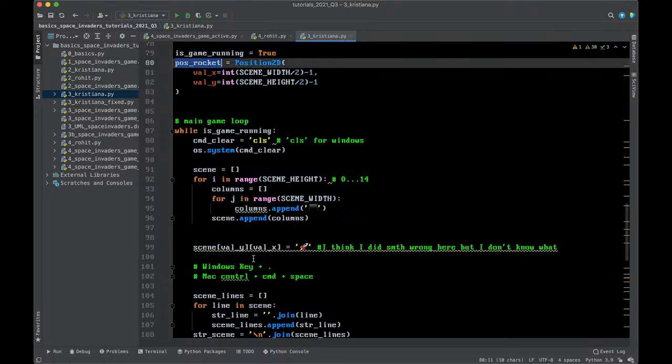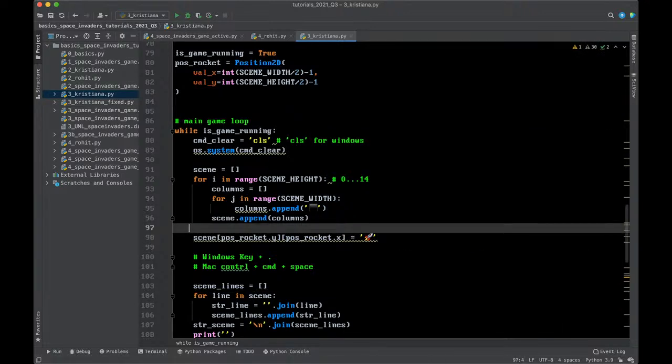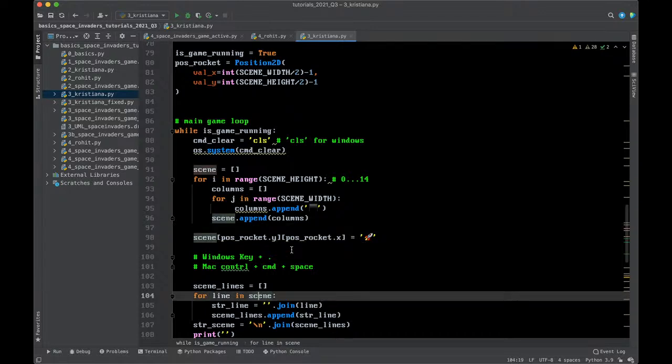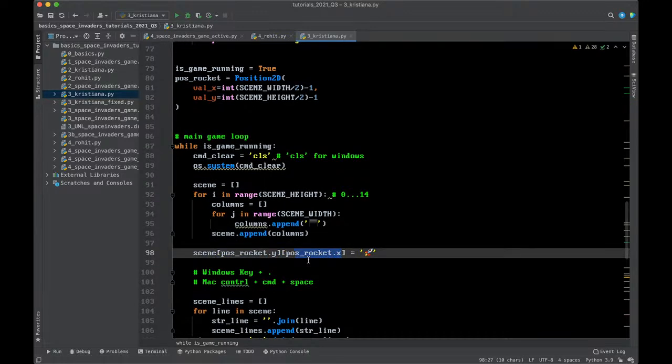The way to use these positions x and y in this part would be just using that instance, position rocket dot y and position rocket dot x, like that. I will remove the comment. Now we're using the contents of the position rocket y and x variables inside.